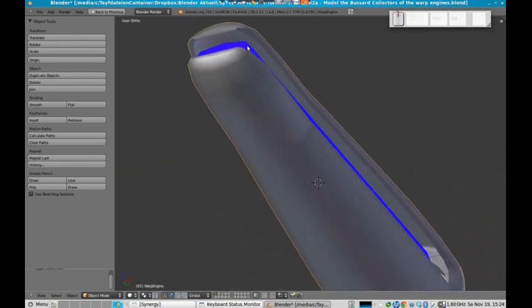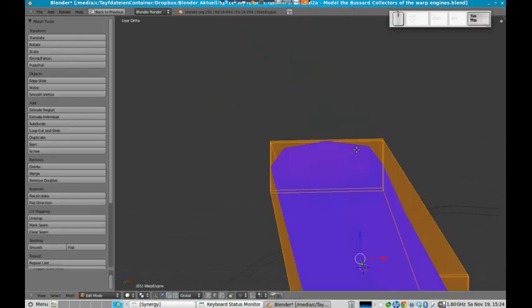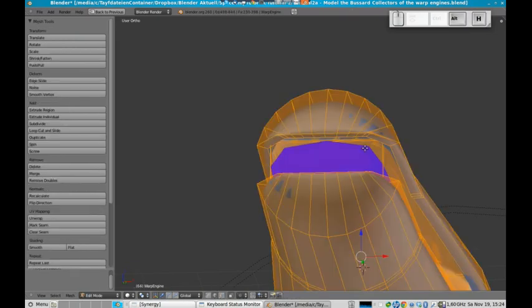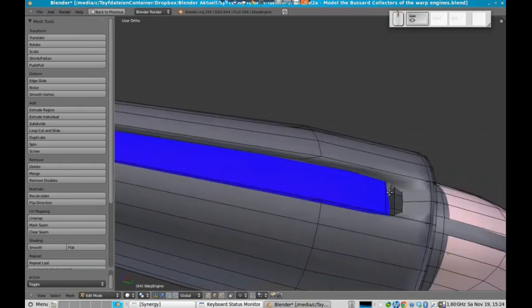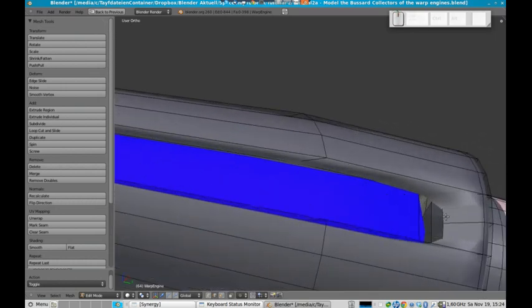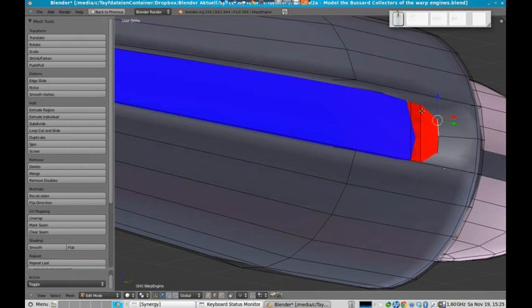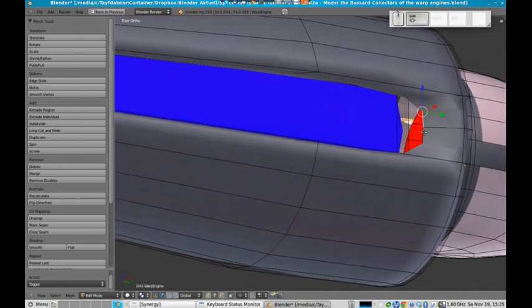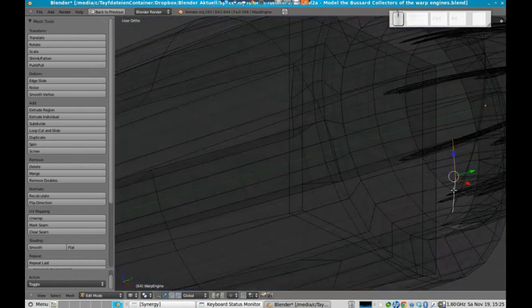Okay, of course we have this hole here right now, and we don't want to have it. So let's press Alt H to let them appear again. So we have a lot of holes right now, and we have of course to let these disappear. Now let's select this edge and this edge. Go to this mode to see the whole structure. Yes, it's okay.